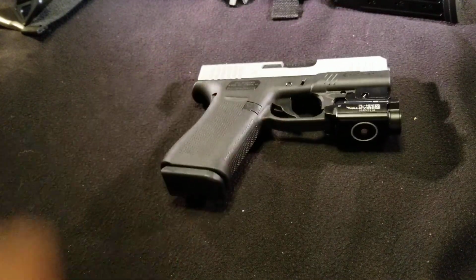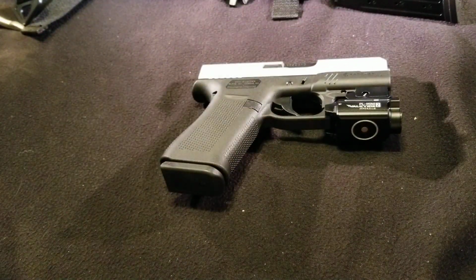So we have done it. Finally found a thin styled EDC for my wife, G43X with a PL-Mini2 Valkyrie light.